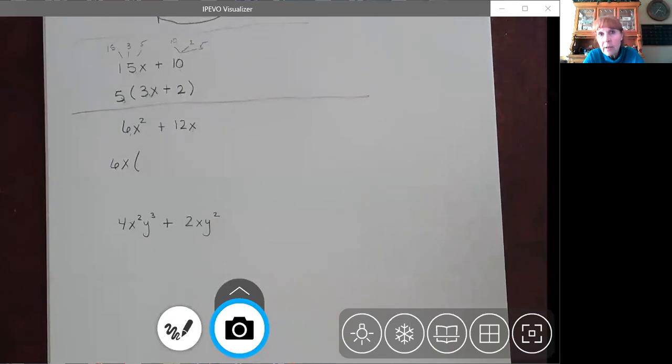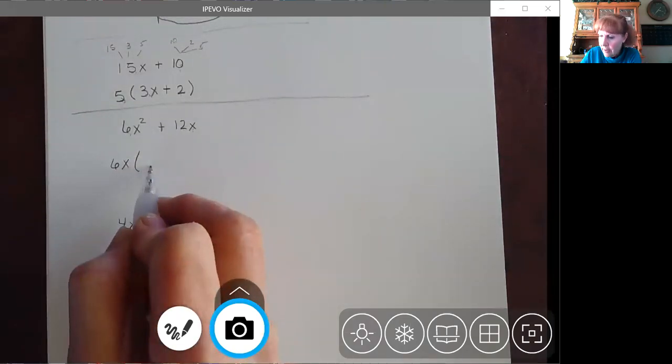All righty, now, and again, we're just touching on this, kind of giving you an introduction to this, and you'll spend more time in your other math classes on perfecting this. I just want to introduce it to you. All right, so let's come up with what's inside the parentheses.